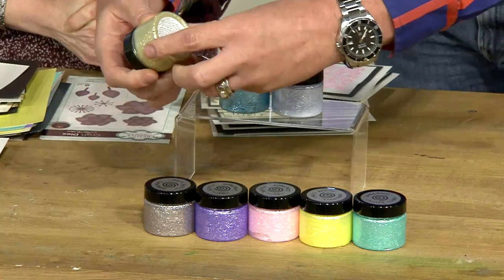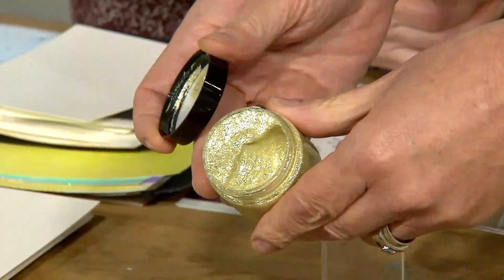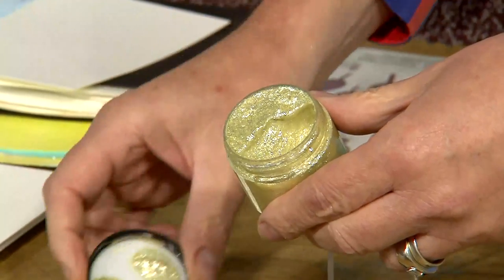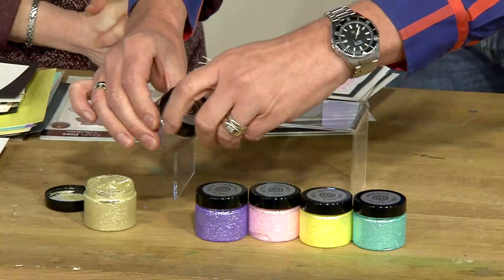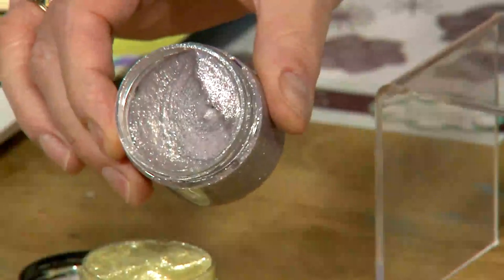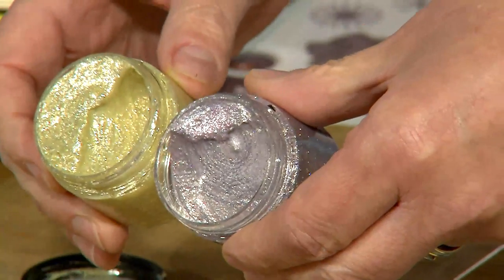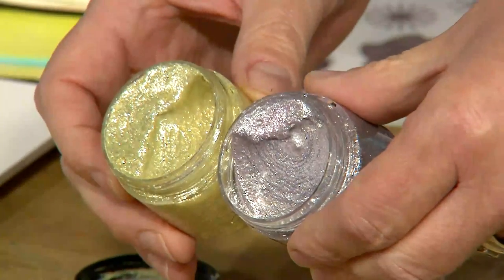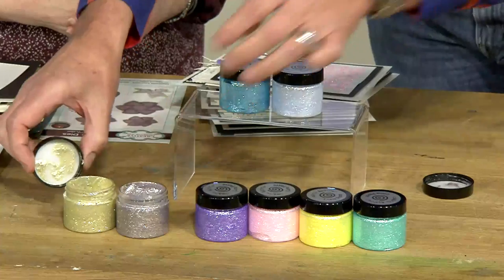The one that Dave's picking up at the moment is Stella Champagne, which is one of the new ones. Ooh, and look at that. And that comes with the Stella Mink. Now, if you use the Stella Mink and the Stella Champagne with the Moonlight Gold from the previous collection, which we've also got on today's show, you can create a fantastic ombre kind of look through your stencils. But they're all going to work really well together. That's the Mink on the left, and that's the Champagne on the right. They come as a pair, or they are in the one-day special.